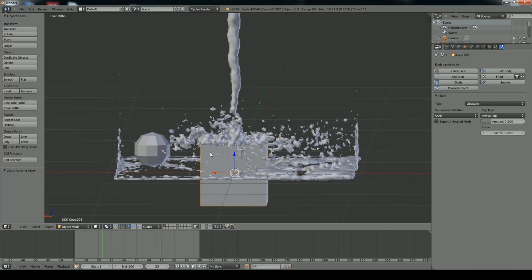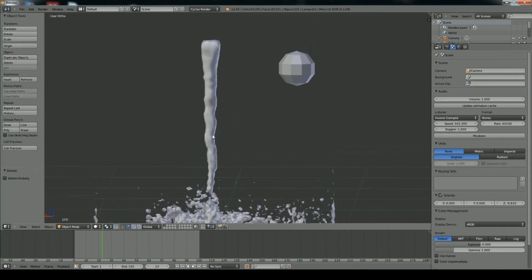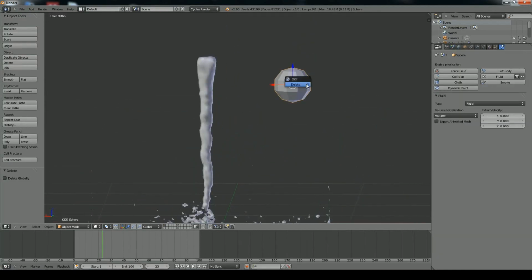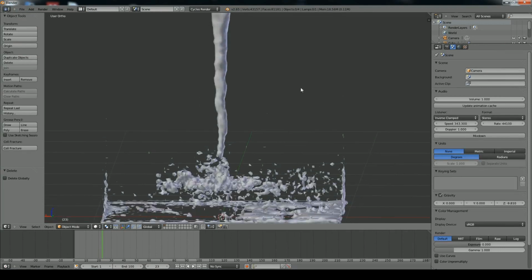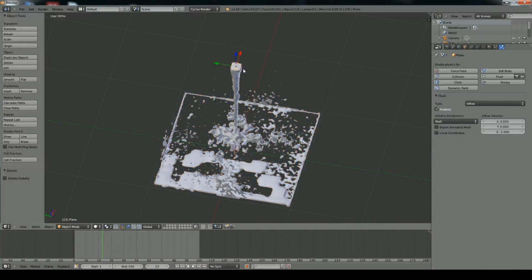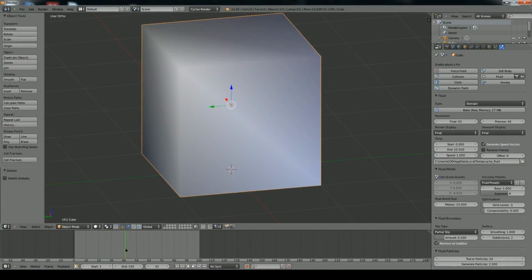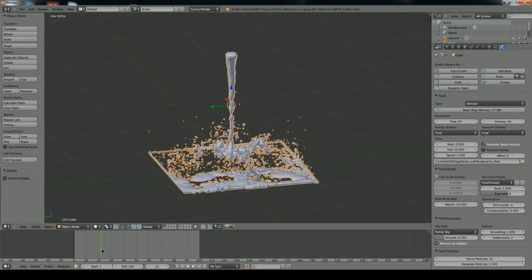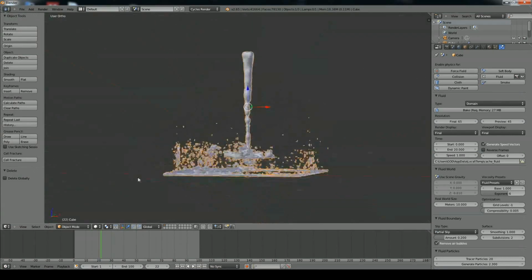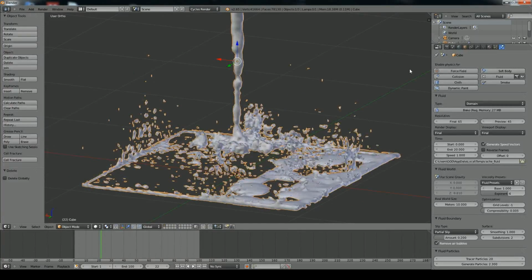So I'm just going to go ahead and delete our obstacle cube, our outflow sphere, not that it really did anything in this last one, and our fluid. So all that we have left is our domain cube. I suppose we also have our inflow plane, but we'll get rid of that as well. So we have this left, and it processed up to around there. So that's always good. And you know, you can pan around it. Looks pretty nice.